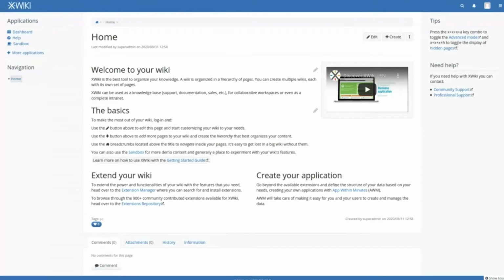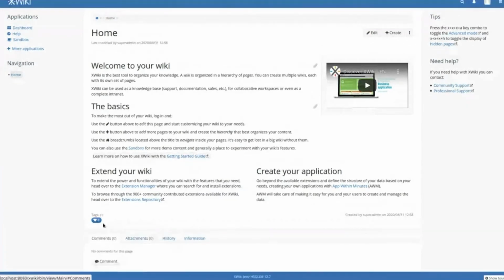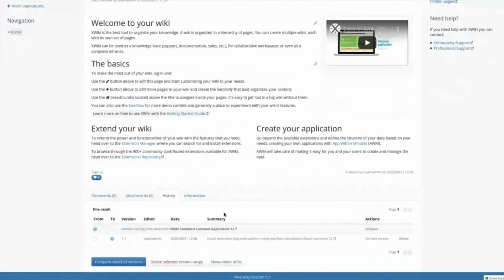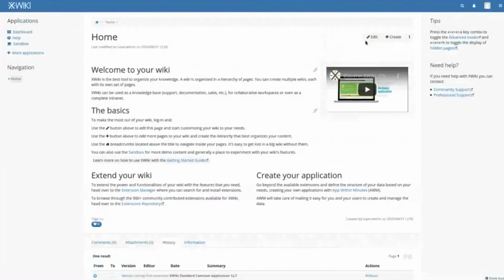For example, here I'm going to go through the process to create this kind of structure for a meeting. When I go through this process, we will actually create a new application that will be listed here, and you will see that just after. You have some panels on the left and on the right that give you information about your wiki and can be configured, of course. And then you have at the bottom some comments, maybe some attachments of the page, and the history of the page itself, which is also very important, as we said, etc.